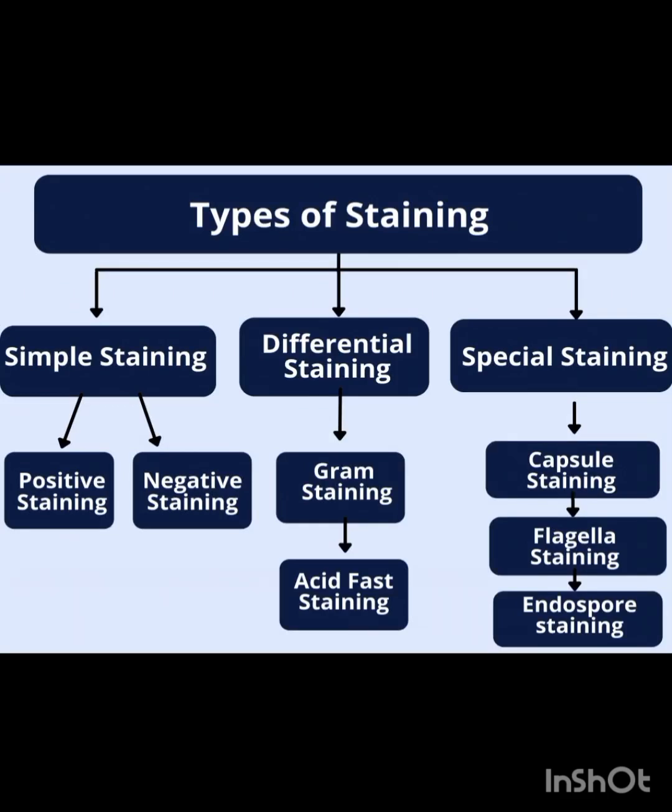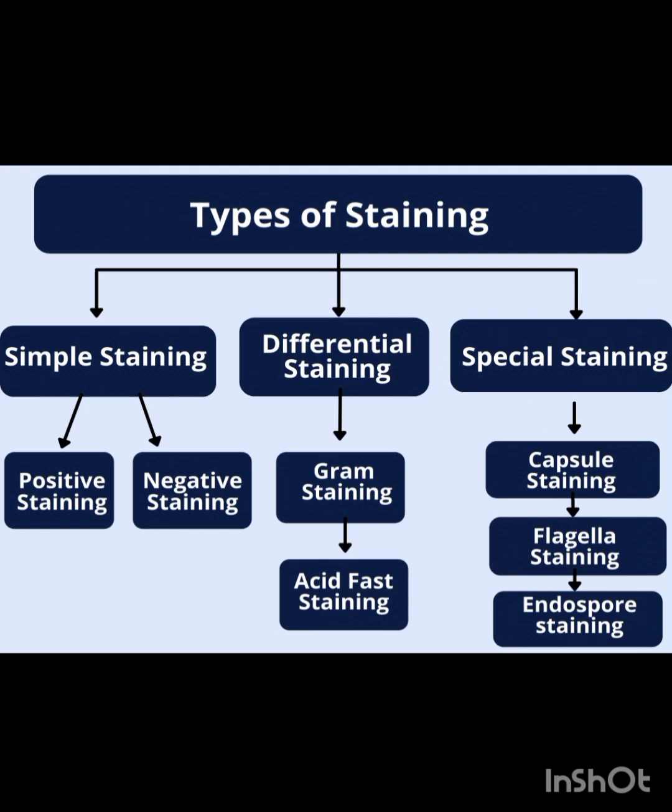Today I am telling you about an important topic of microbiology, that is the types of staining. Staining is important for microbe identification, and it is an important technique for microbiology. There are three types of staining. First is the simple stain, then the differential stain, and third type is the special staining.